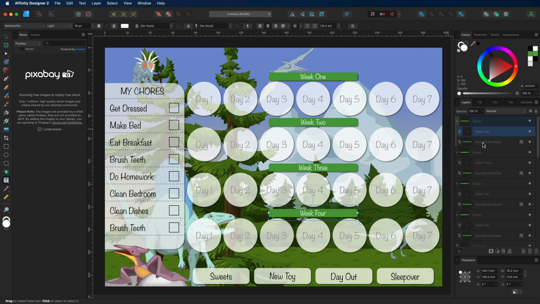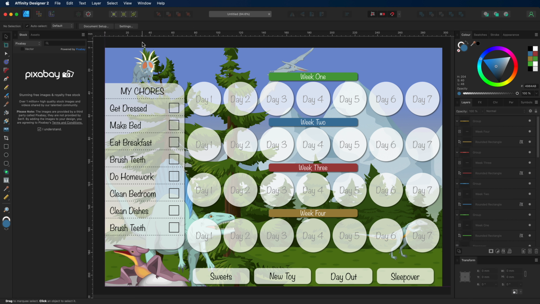Then once that's complete, all we need to do is change these colors a little bit just to separate these weeks. So we'll select that one first. Then we'll give this one a different color as well. Select the other one. You guys can, of course, make better color choices than this. I just want to be a little bit quicker with the video. So that step is now complete. And this is what we have so far.